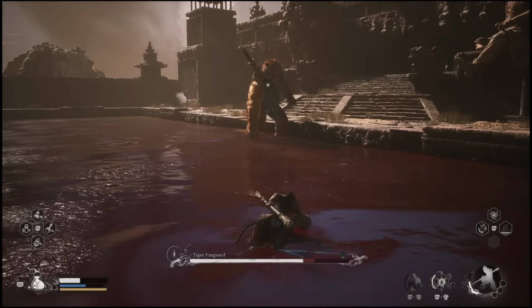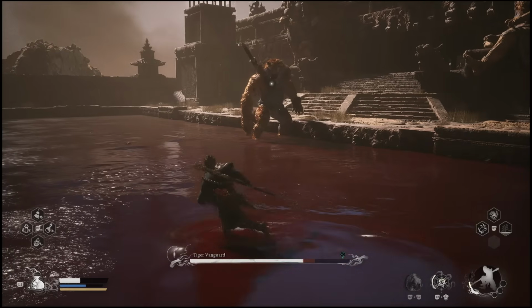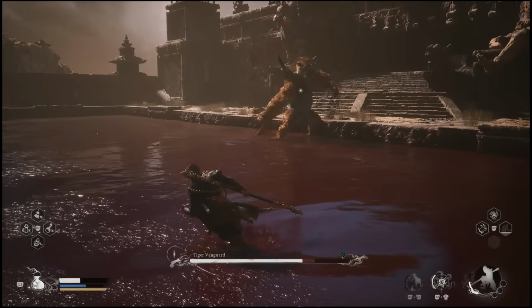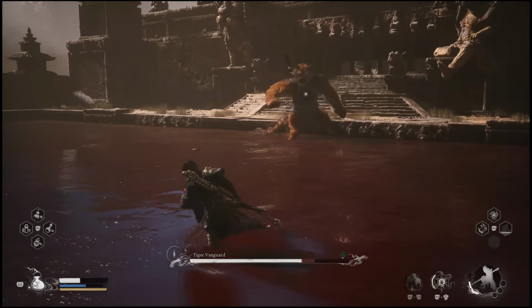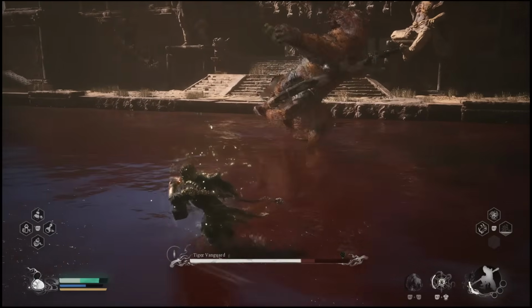I'll tell you guys exactly when those attacks do come around later on in the fight, but that's definitely something you want to be on the lookout for. Anytime he does that hand gesture, he is going to do that attack. It does about 60 to 70% of your health bar, and so it can be dodged, but you do need to be on the lookout for it.